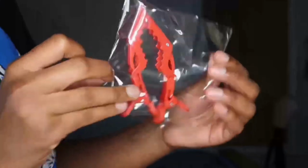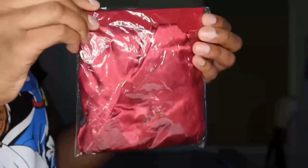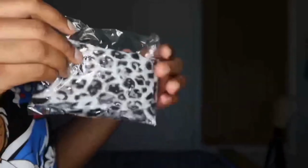So in today's video, I will be installing this beautiful deep curly 13x4 lace frontal wig. It's 16 inches from Tinashe, and it's also HD lace. They sent a couple of goodies.